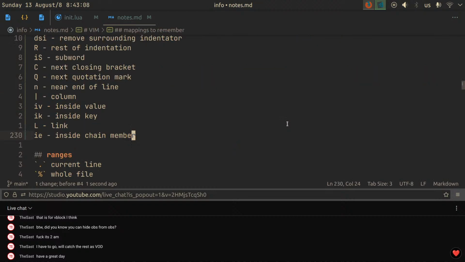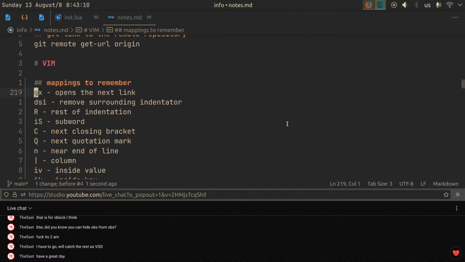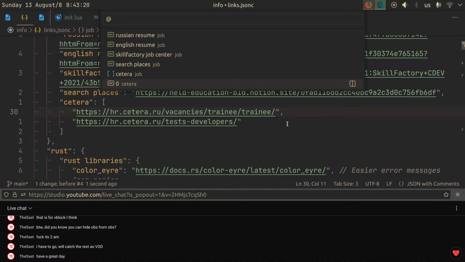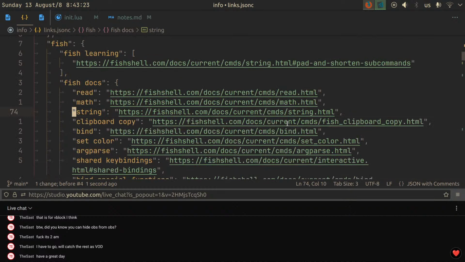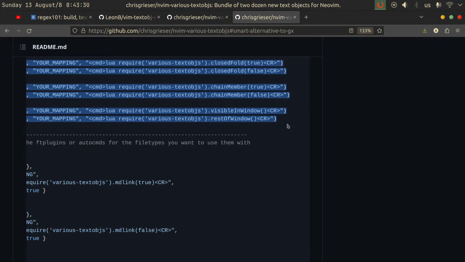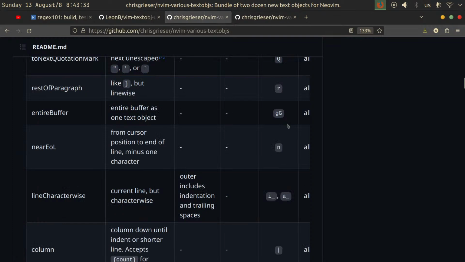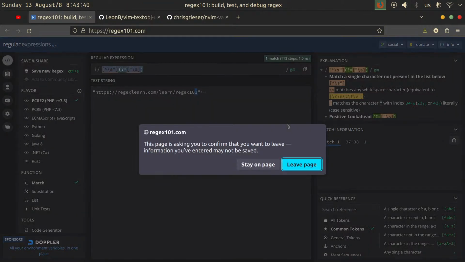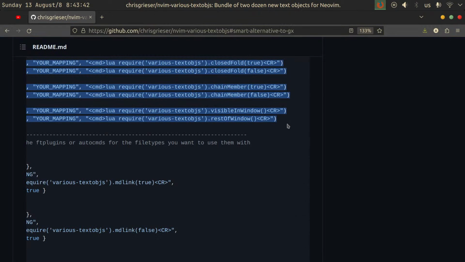So let's check all of them out bit by bit. So GX we already checked, it works, and that's so cool. The way I often do things is say I want to string from fish, and now I can press GX to go to that link immediately, which is so nice. I'm gonna keep this open for just a sec, but not for long. Regex we no longer need, which is great.